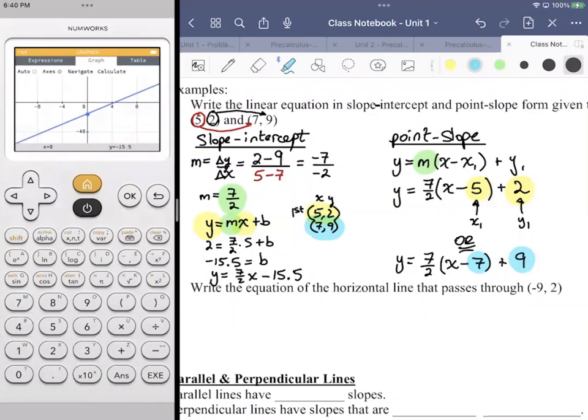You can also just type in numbers and it'll overwrite the x value. If I type in a 5 and hit OK, it brings me to 5, 2. That's one of my coordinates. If I type in a 7, it brings me to 7, 9. That's another one of the coordinates. Then maybe I want to go in the negative direction, negative 5, just to see what the y value would be for that number. Or maybe I just want to toggle along and get a sense of coordinate values that way. A bunch of different things you can do with it.